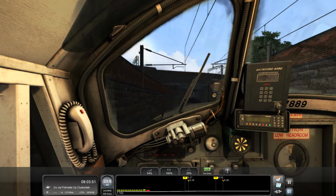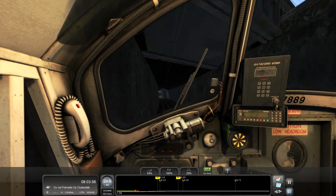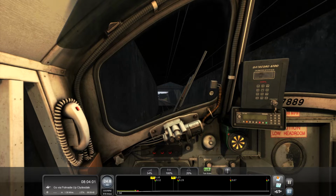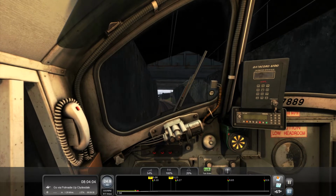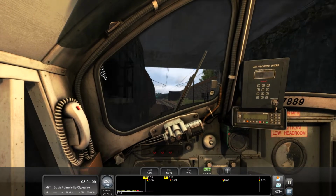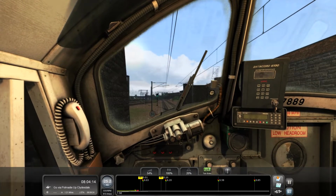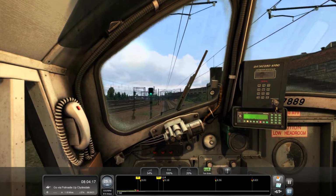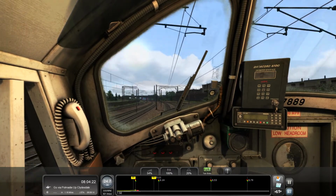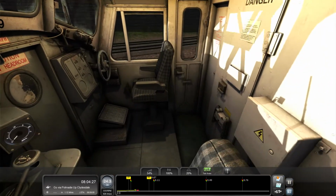Basically like back in, well, I'm guessing the 37 might have been 60s or 70s that they came out. Maybe even earlier. I think it was 60s or 70s though for the 37. But yeah, 37s are really cool. And this AP37 is really, really nice. I wish I knew how to set the radio up here. But I don't, unfortunately. But yeah, this is just a really, really nice model.